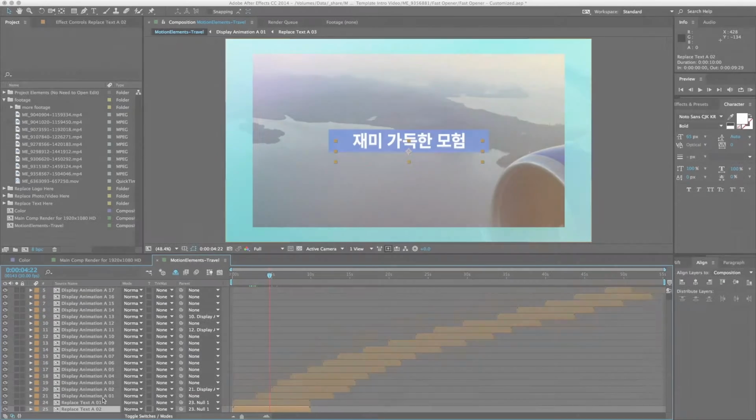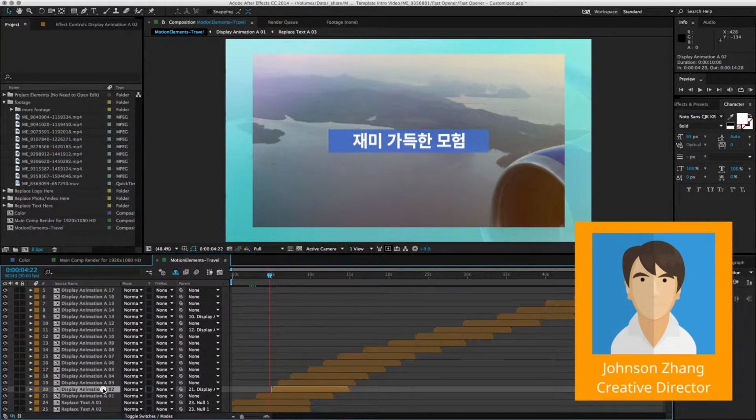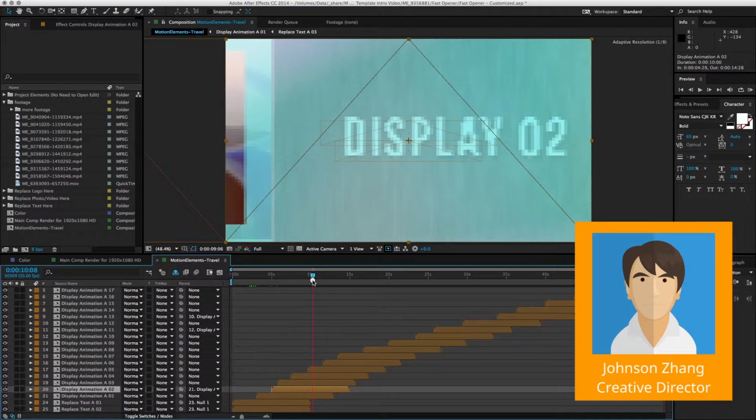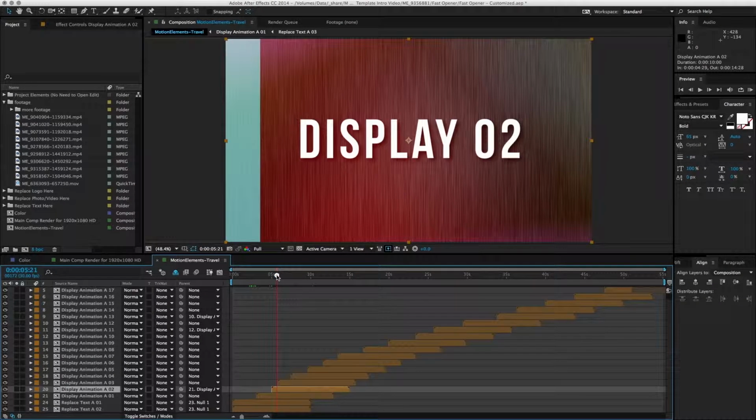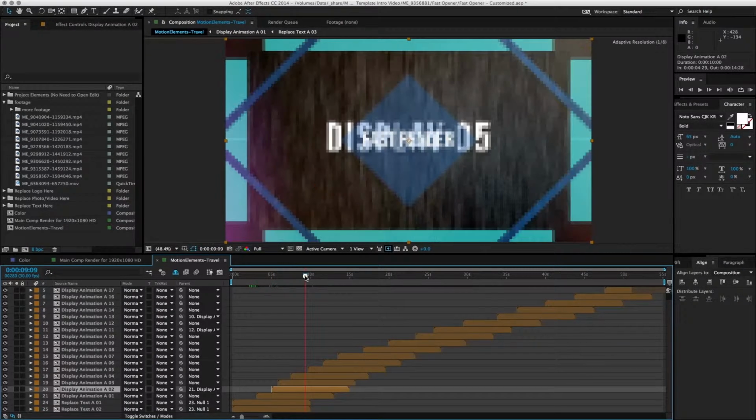The Motion Elements artist actually has created a lot of different looks for us, which we can pick and choose. I'm just going to be picking the layers that I want that will end up in the final product. So, according to the text, next one I'll need a big experience word.